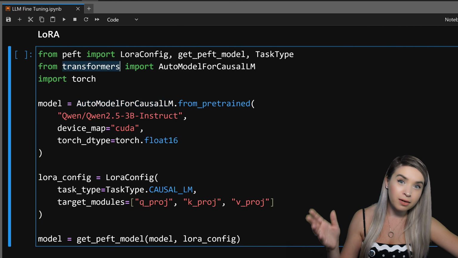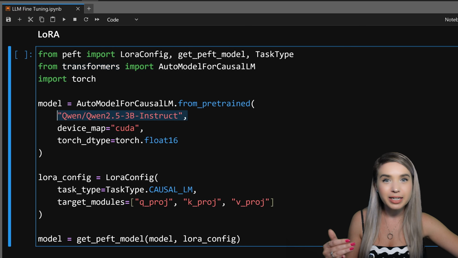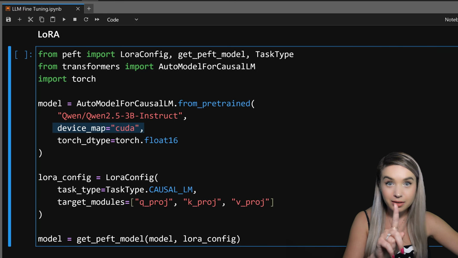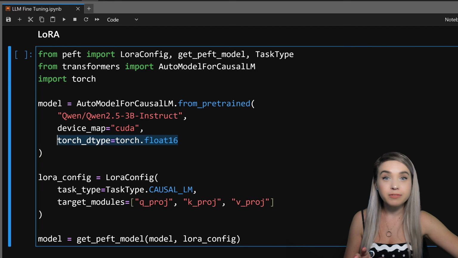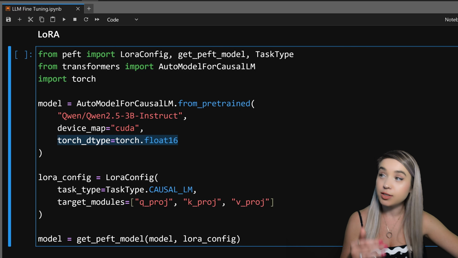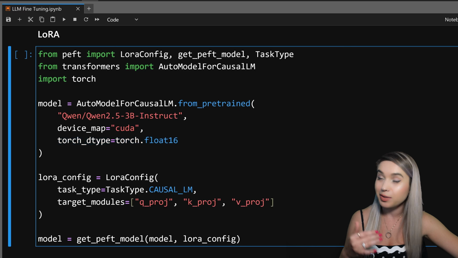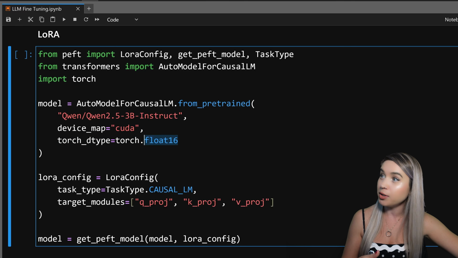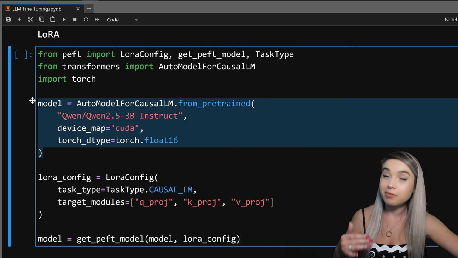And then just like earlier, we will specify the name of our model, the full name, as well as the device of GPU. But unlike earlier, we will also set a very special data type, which is more efficient than the default one. So by default, we are conveying the information in a floating point with 32 bits, but now we have reduced it to a floating point with 16 bits, which means that our training will be faster.